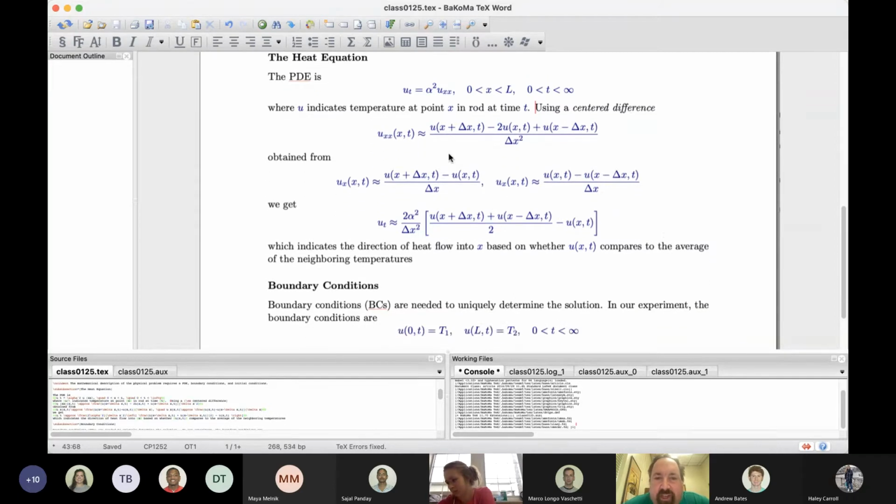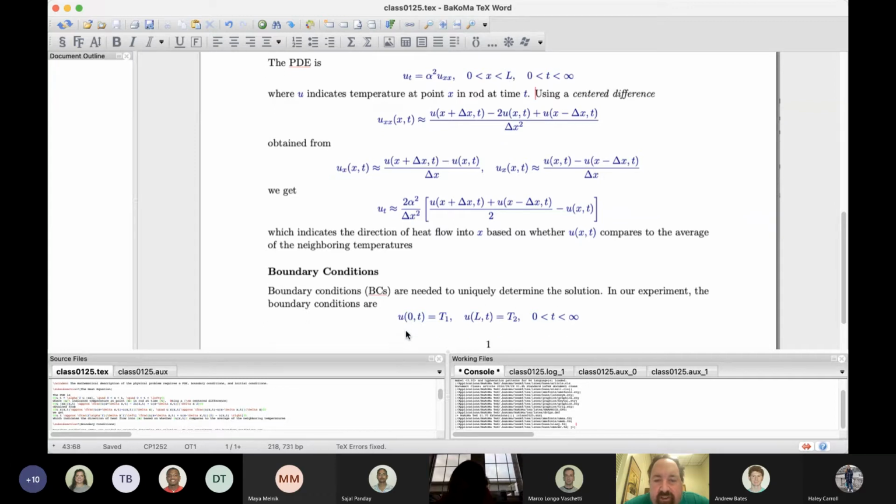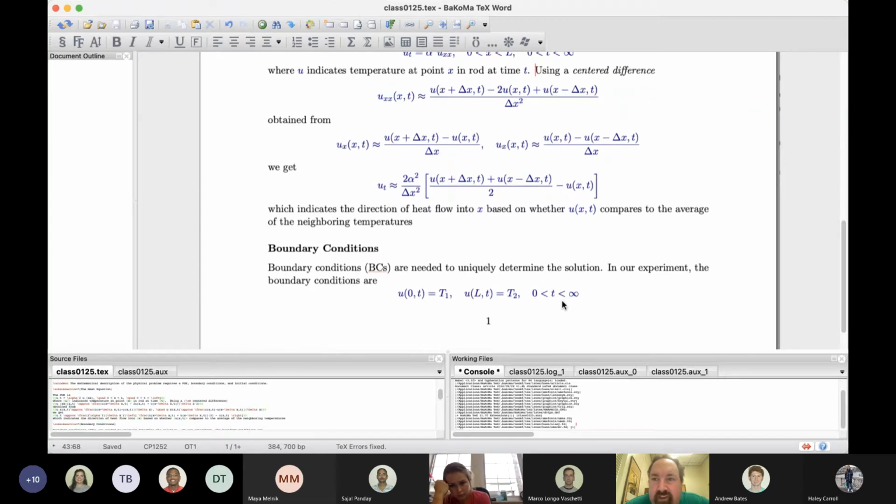All right. So here we have a PDE that's the first component of this problem that models how temperature is going to evolve over time. Here we have the boundary conditions that the temperature at these points, x equals 0 and x equals L, is specified to be these given values T1 and T2. There are other kinds of boundary conditions that we'll talk about later today, but this is one kind.